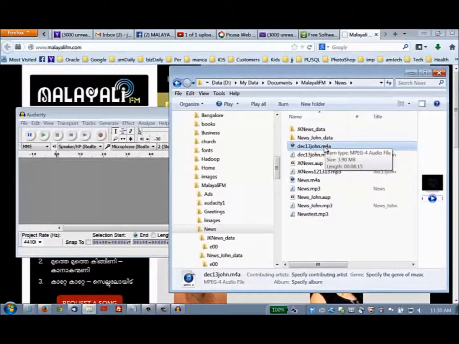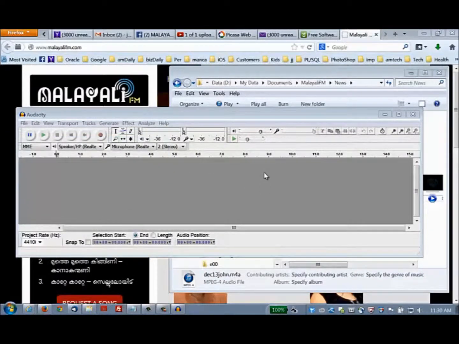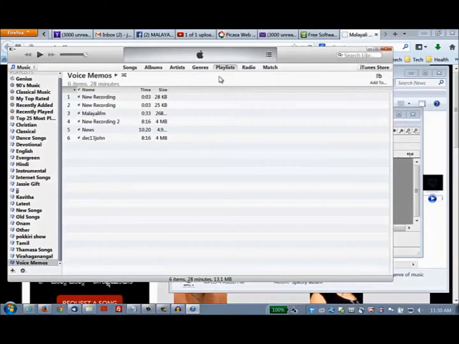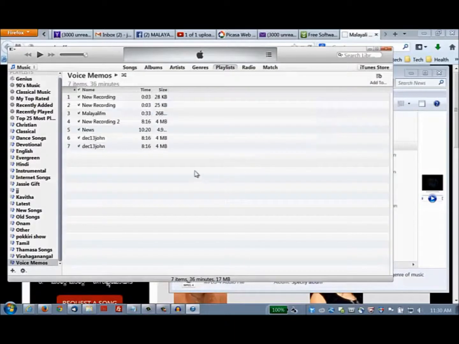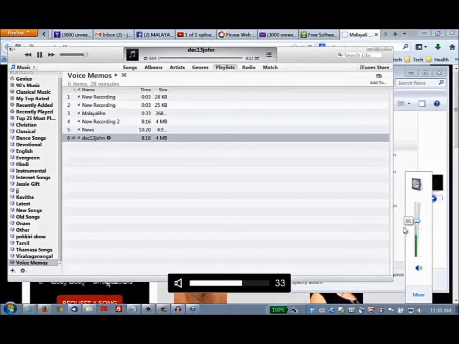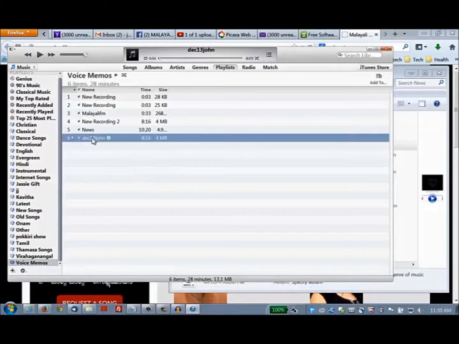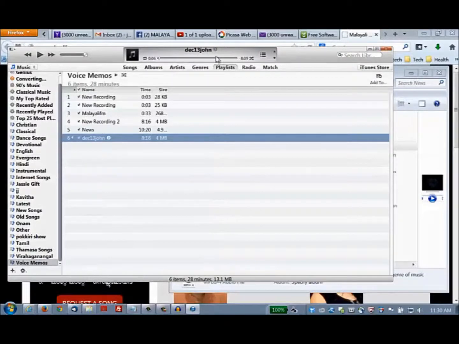There is one way to convert once you record on iPhone or iPad. You can convert that to MP3 using iTunes. Let me go to that first, then I will go back to the Audacity features. So you can go to iTunes. It will open some playlist. Drag and drop your M4A file into this one. It's already there, so let me delete one. You can play it. That is the file. You can right click on that one and select create MP3 version.